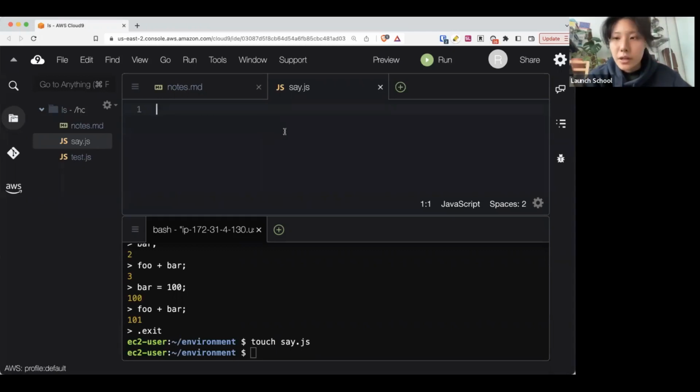We can define a function using the function keyword. So we're going to write the word function, followed by the function's name. This can be anything we want it to be, but we want to keep it as descriptive as possible. Here I'm going to write the word say because likely my function is going to say something. And then I'm going to write a pair of parentheses. There's no space between the name and the parentheses. More on that in a bit. And then lastly, I'm going to hit space and I'm going to have a pair of curly braces. Okay, so I have my function keyword, I have the function name, followed by a set of parentheses that are attached to the function name, and then space, I have a set of curly braces.